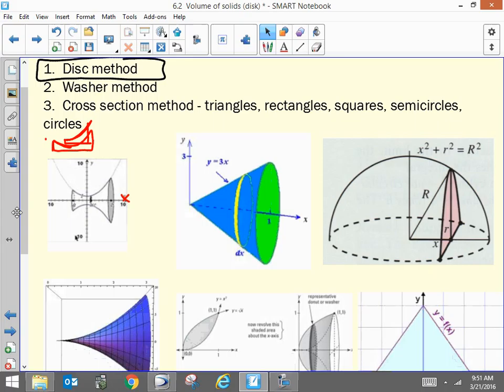Right here, we took this and rotated it the same way around the x-axis. We created this cone shape, and to find the volume, we're going to find the sliced discs. The discs on this end are going to be bigger than the tiny little discs over there, but they're all bounded by the same things, radius-wise. Okay, that's a cross section.